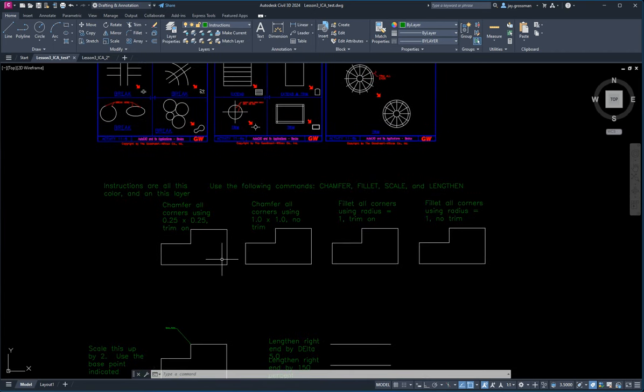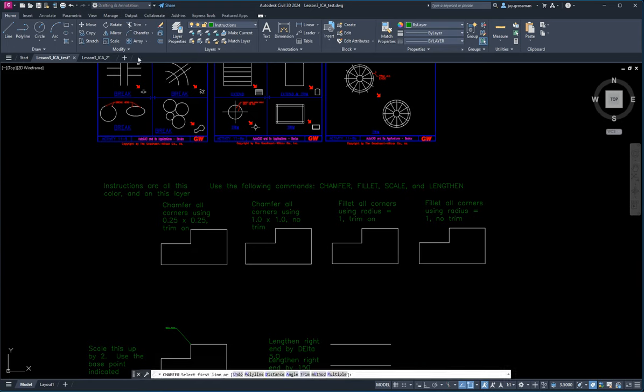Next line of commands is chamfer. And chamfer is paired with fillets and also blending curves. And so chamfer is this option up here. Again, I'm up here in this toolbar or menu screen across here. Here's my chamfer. And here's all my options, right, from that.